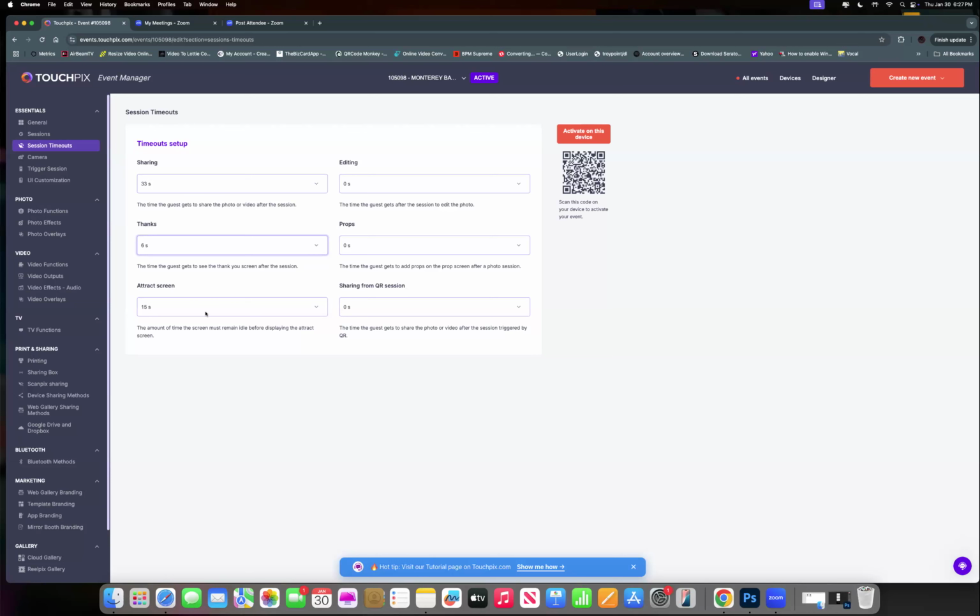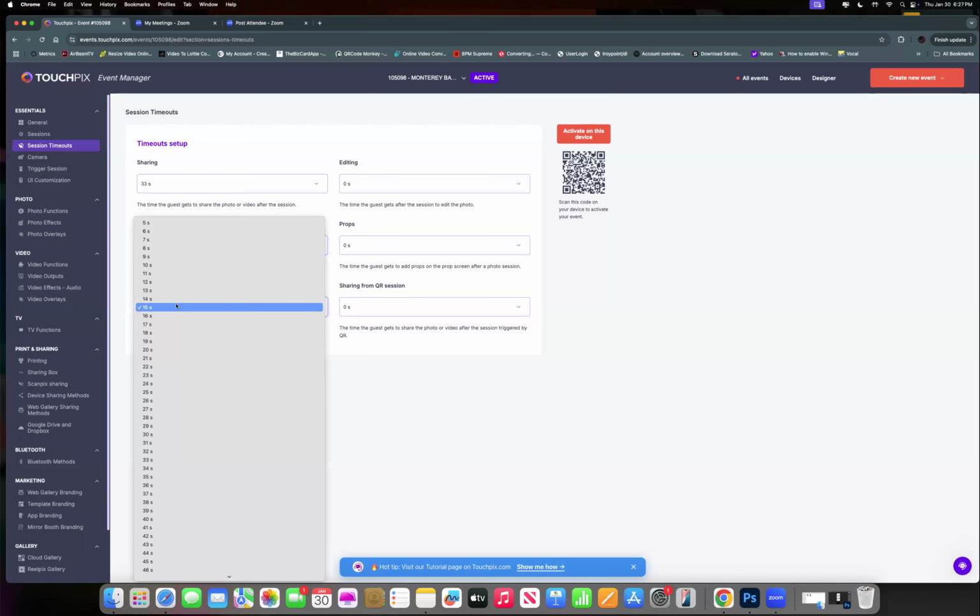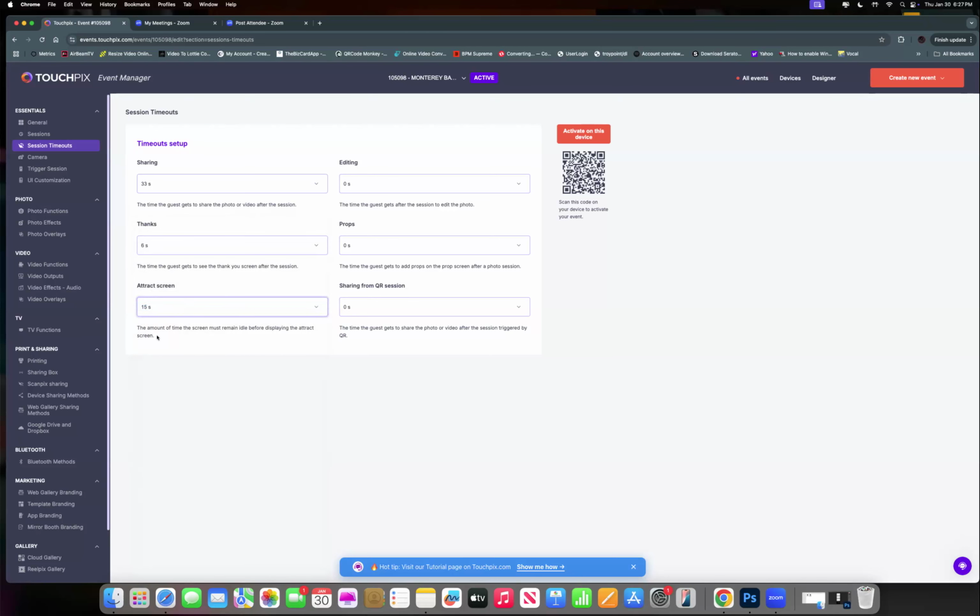The attract screen goes away as soon as you tap the screen. It just makes people want to glance in that direction if they see a moving screen displaying something. So it's a great feature. You may want to try it. If you're not using an attract screen, then you can disable it. I'll show you where to disable it as we go down through the settings.